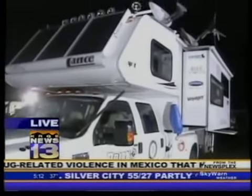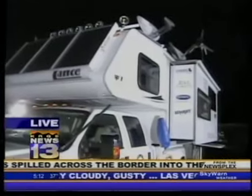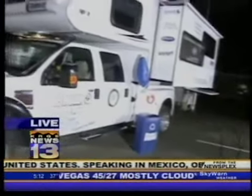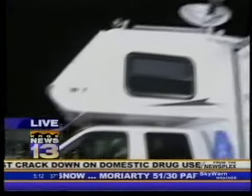This rig was built. It's just a Lance camper. I put it on top of a Ford F-350 truck, but it collects the sun now thanks to Xantrex, which is the inverter, which we'll see in the back. It powers all the batteries on board, including the 2 up under the hood for the rig itself, all powered by the sun and the wind.